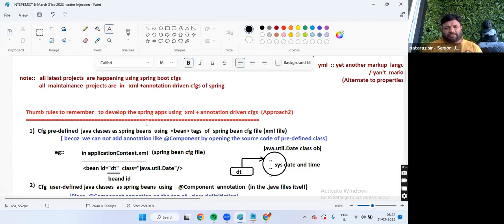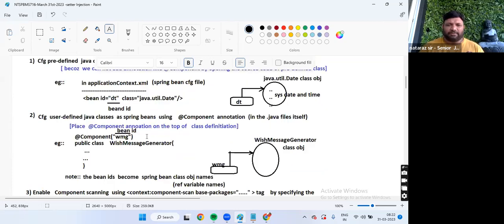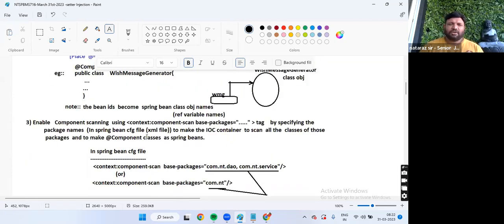Both we should do now, boss: @component annotation plus component scanning on the packages. What is the tag we are having for component scanning? The context:component-scan tag is there now.